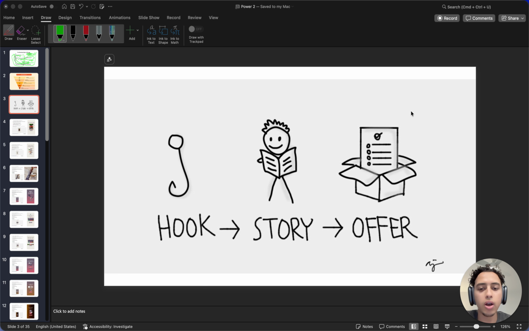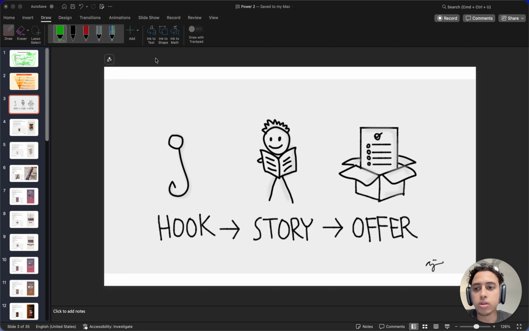I'll show you how to diagnose the hook, story, offer framework to see what hook is working for your product, what story is working for your product, and ultimately what offer is working for your product. And at different stages, whether it's targeting cold traffic, that's people that are not aware of your brand, or retargeting, people that are already aware of your brand, what offer works for them.